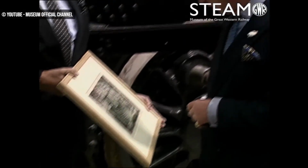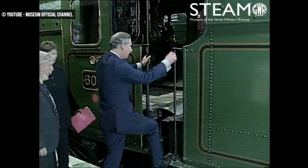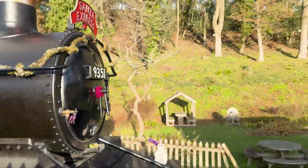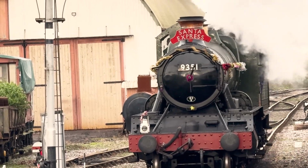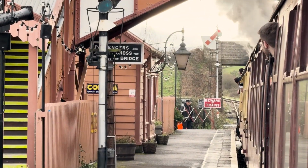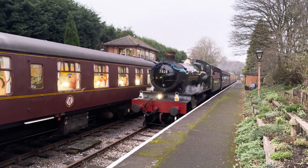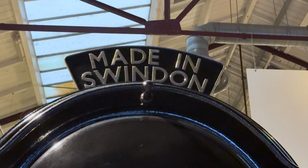It serves as a poignant homage not just to the Swindon Works, but to the wider GWR as a whole. Nowadays, there are plenty of locations where you can scratch your Great Western itch. Many ex-Western lines were saved for preservation, and they're all terrific. But here's the thing, the origins of these lines, from the permanent way, to the station buildings, to the rolling stock that ran on them in their heyday, it was all built here in the first place.